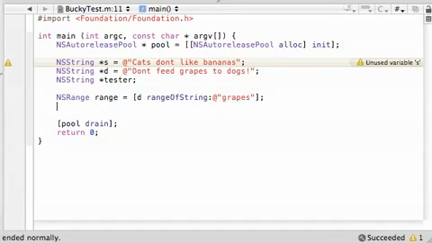And remember, range is composed of location and length. So all we need to do right now is print out NSLog, and let's just put like location is %i, and length is %i. Simple enough.